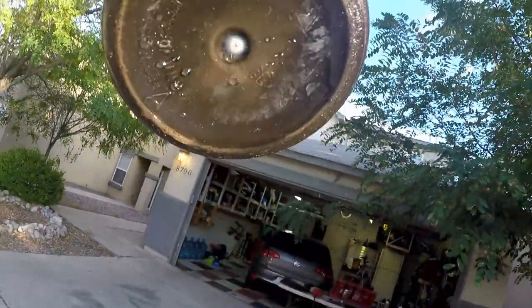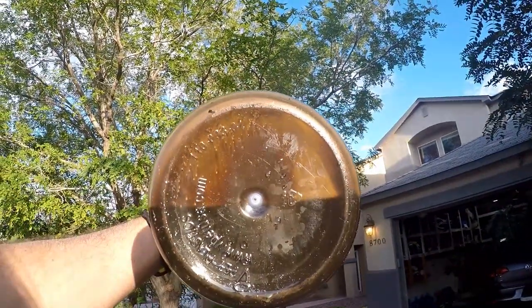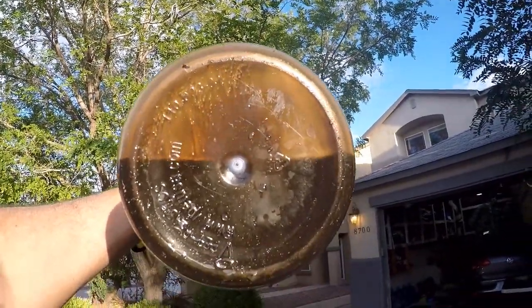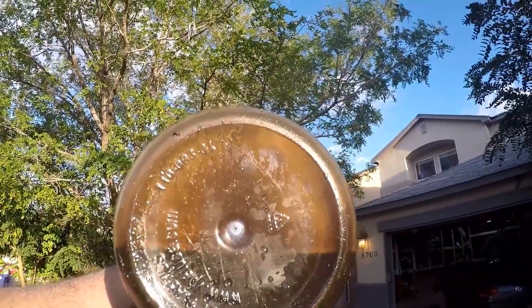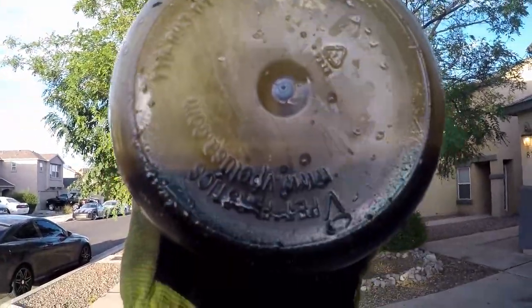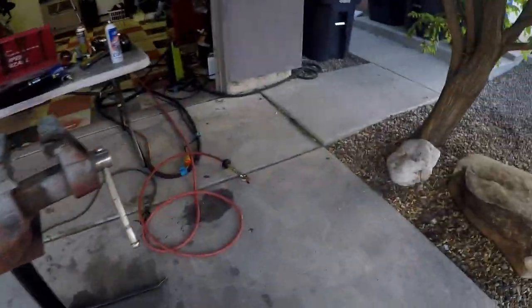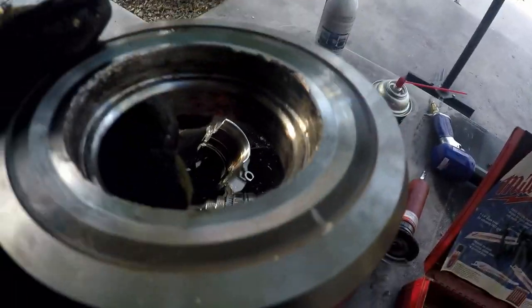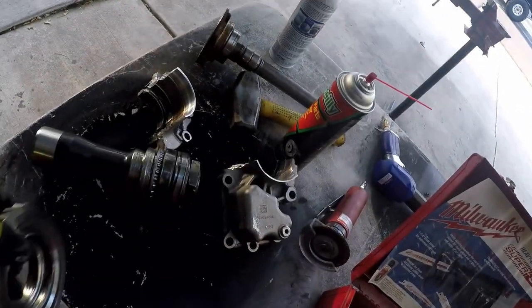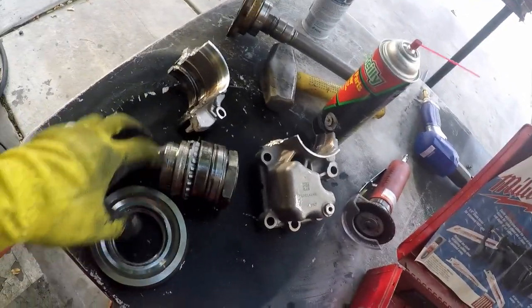This is the oil that came out of that case when I first checked it. And you know, there's little pieces of metal in here. You can see them sliding down in there. It's a little hard to hold. Okay. So yeah, you can see there's little pieces of metal, but you drain it and you think, huh, there's no chunks. So nothing must be broke. I just can't believe that this gear is pressed. It's insane. I wonder how much force this takes.